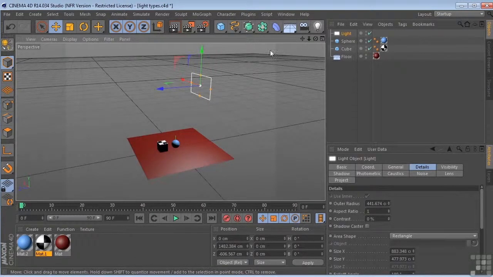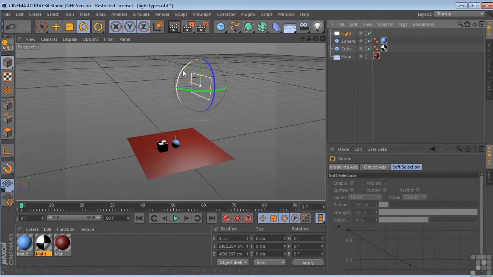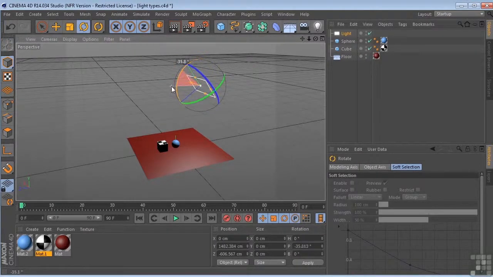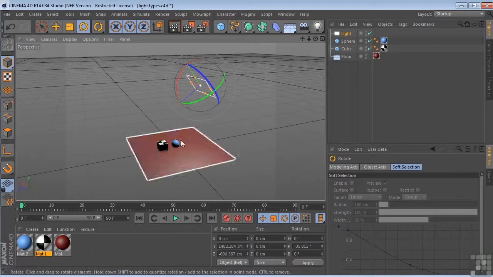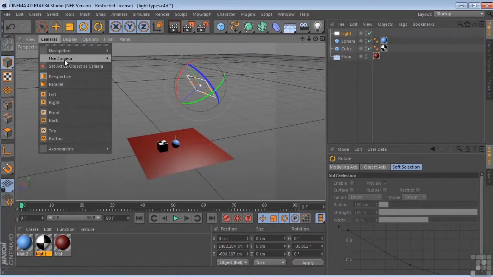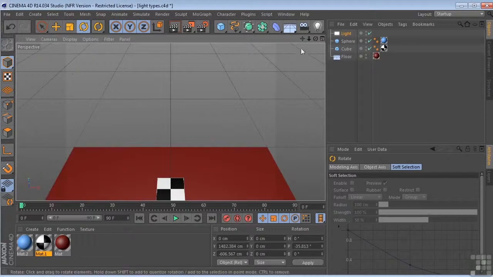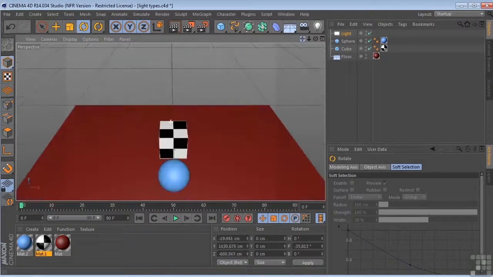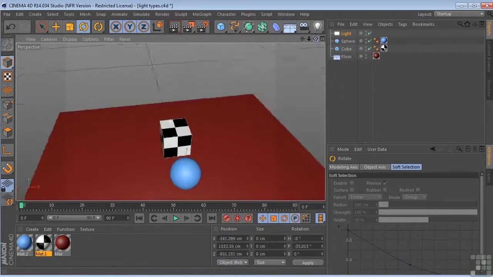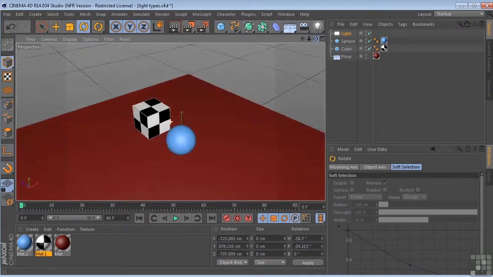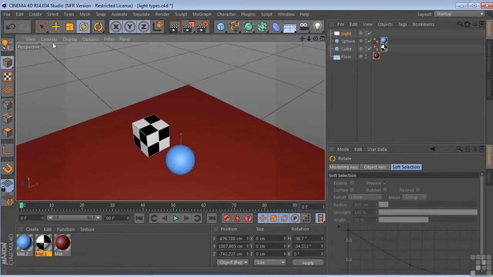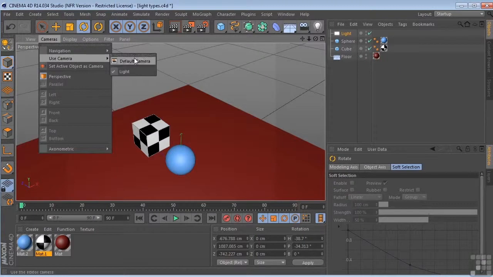And here's a neat little trick. Let's come over here and turn the light so that we're going down, facing the cube and the sphere. Let's even come over here and set active object as the camera so that we can see a little better what we're looking at. Let's get it lined up. Back over here, use default camera.